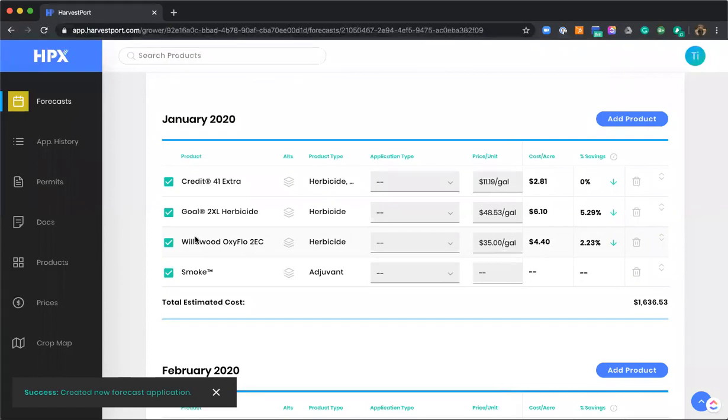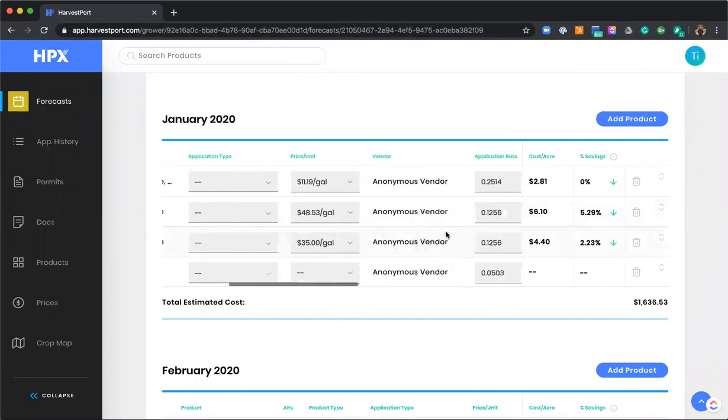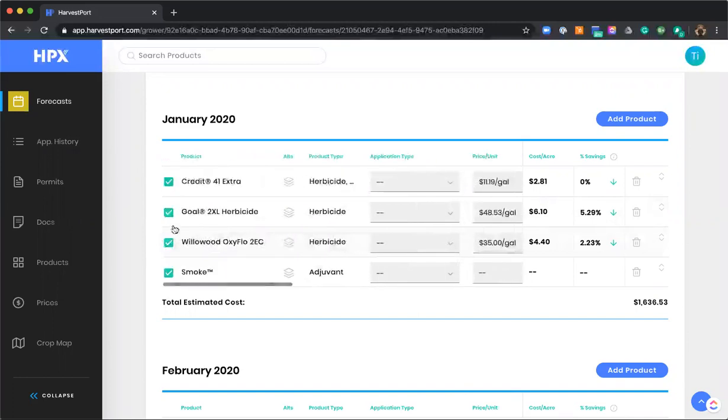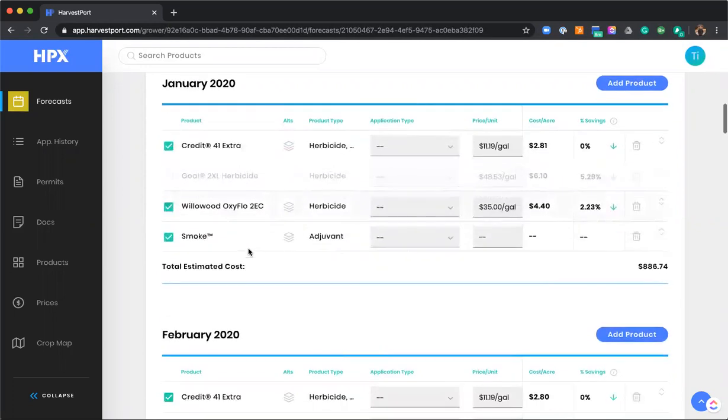So you can compare options of very similar products over an $8 a gallon difference and show you what that would look like if you replace that product. You can unselect Goal if you just wanted to run different scenarios with generic options. You could unselect that and look at this same kind of program, replacing that with more of a generic product.